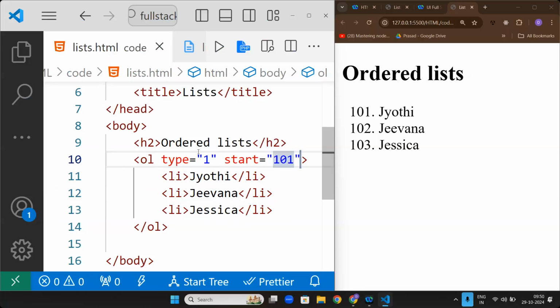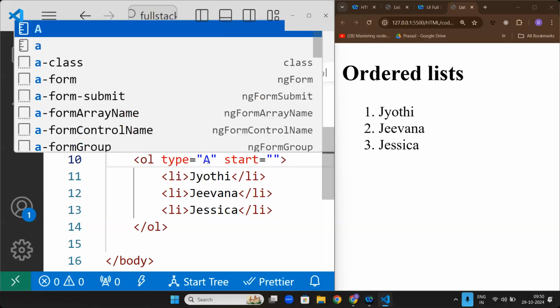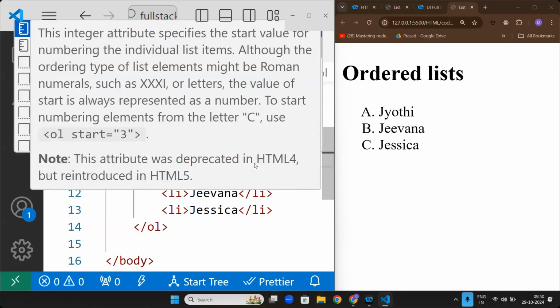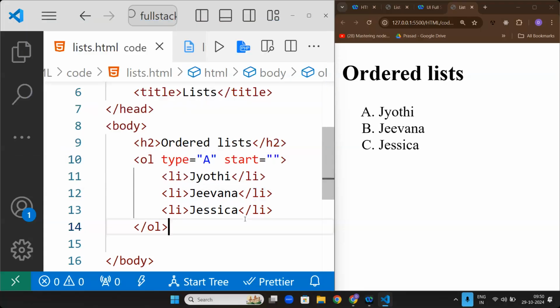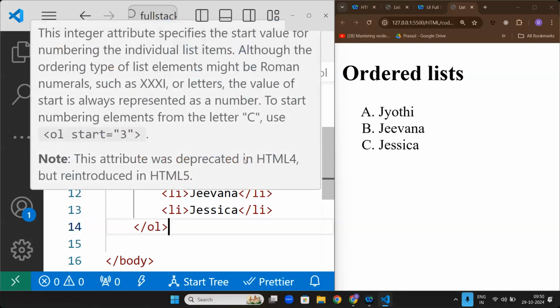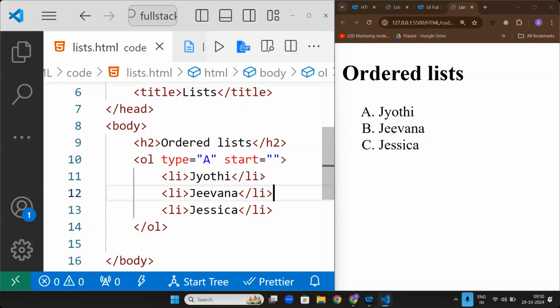What if I have alphabets and I want to start from some alphabet, say I? Start will always take a number only. Okay. Now go here, start.